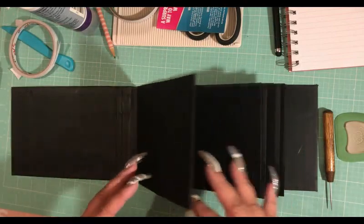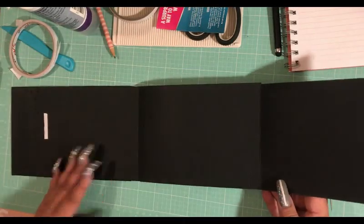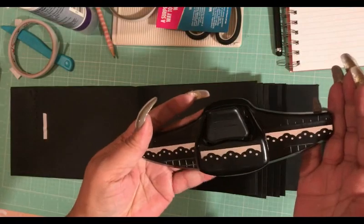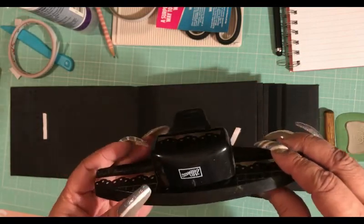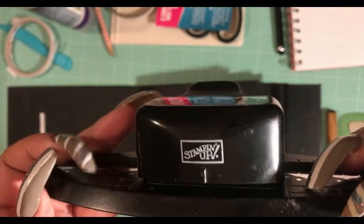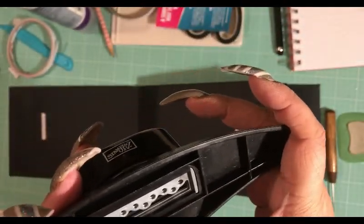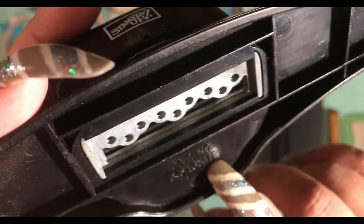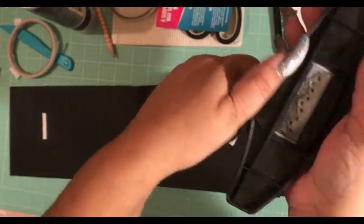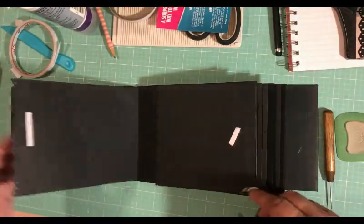All right. So that's this page, and I thought you might get a kick out of seeing what it is I created that edge with. I went shopping in my mother's craft room, and this is a Stampin' Up! punch. What does that say? Well, there's no number, it's a patent number here. And this is 6513413. But it doesn't say what the name of it is. This is what it looks like when you're punching here. So anyway, that's what I'm using for my edges on there.